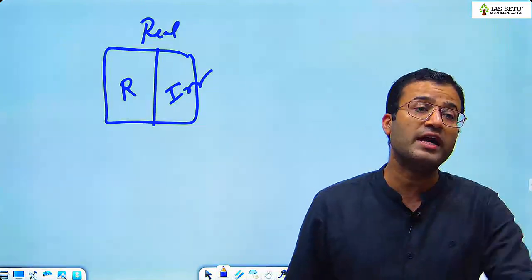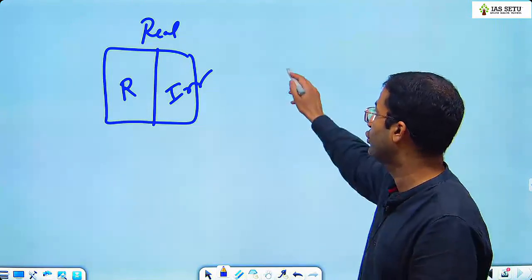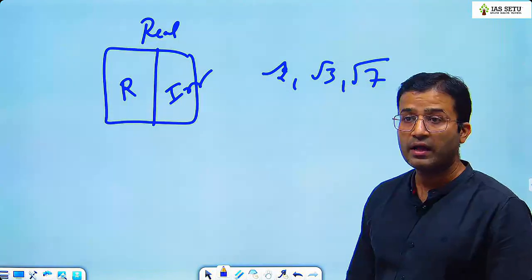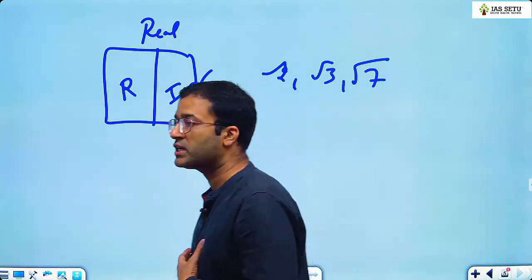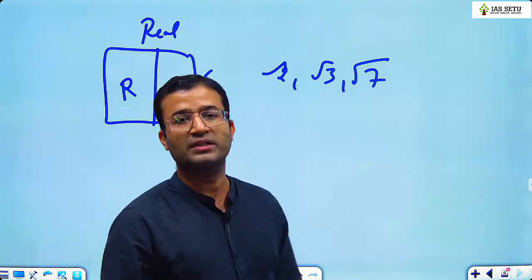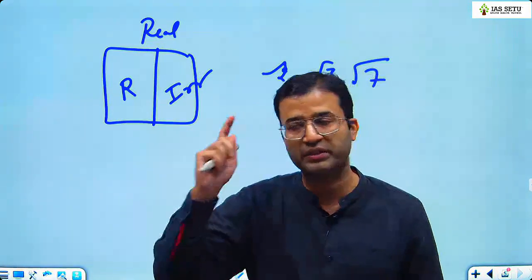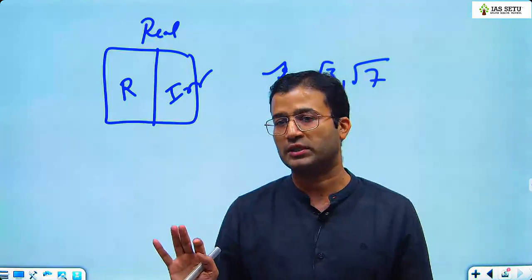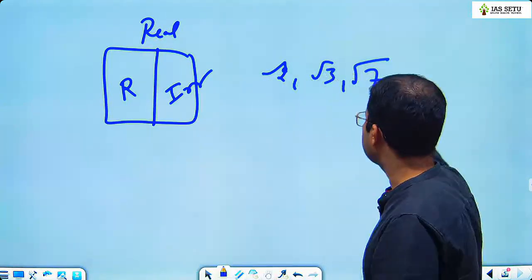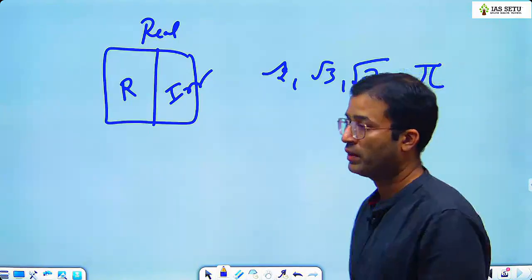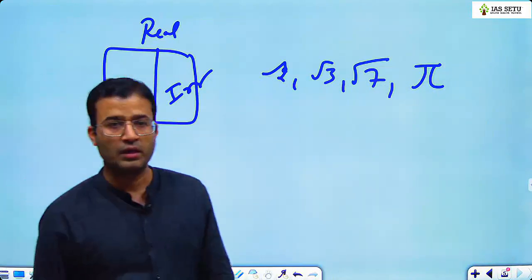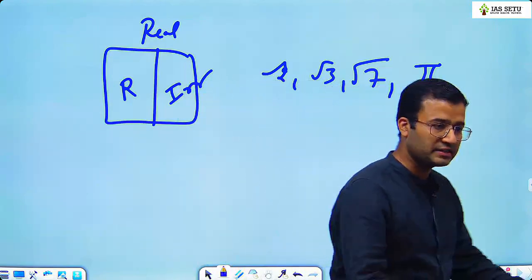So if I have any other type of number, under root 2, under root 3, under root 7, second thing, how do I remember irrational numbers? With examples. Sometimes it is easy to remember some concept with example. उसका example दिमाग में बैठा लो, concept clear हो जाता है. So here under root 2, under root 3, pi. Pi is an irrational number. Yes sir, pi is an irrational number.